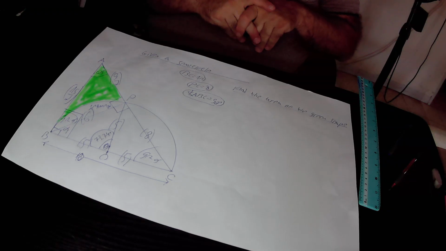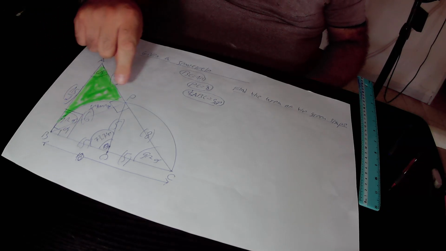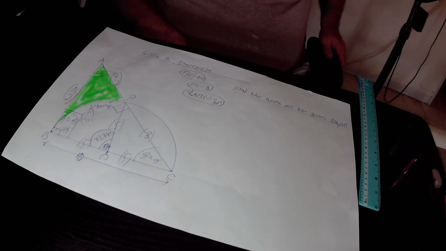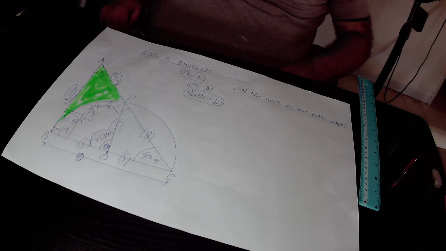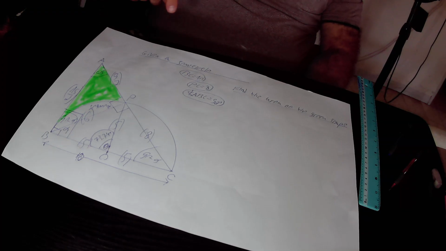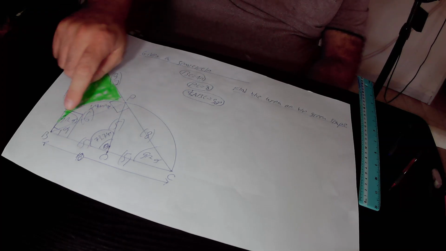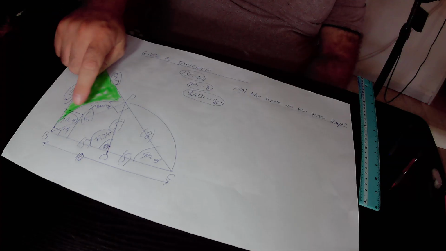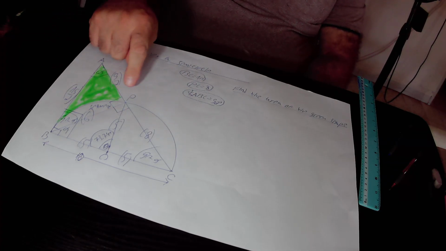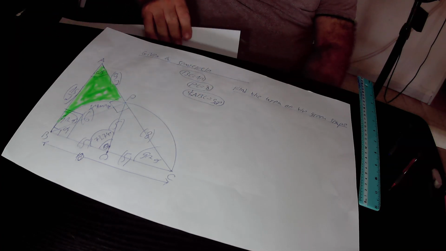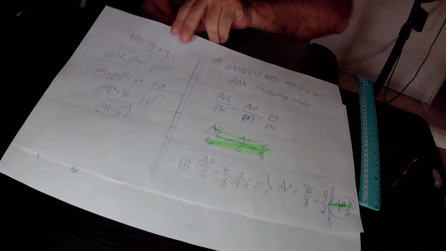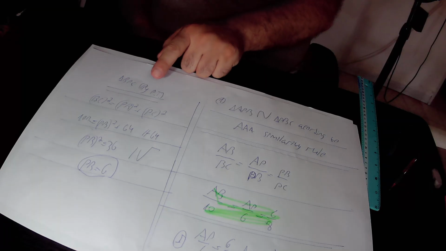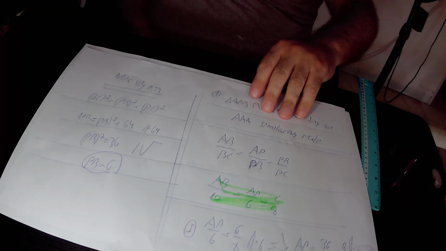In the next step, we implement the Pythagoras theorem on the right angle BPC. According to the Pythagoras theorem, in any right-angled triangle, the square of the hypotenuse equals the sum of the squares of the perpendiculars. The hypotenuse of the right angle BPC is BC, therefore the square of the hypotenuse is BC square, and BC square must be equal to BP square plus PC square. Again, BC square equals PB square plus PC square.